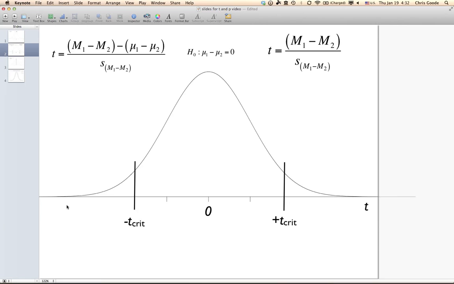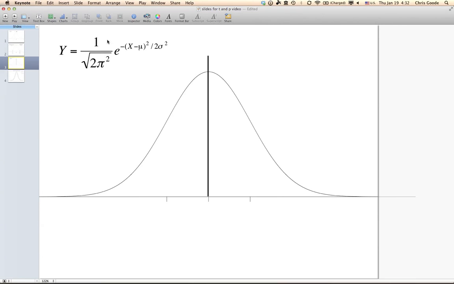And in the example that we're going to use here, we can use an alpha of 0.05, so that 5% of the total area under the curve is beyond these two values for t, above positive t crit, below negative t crit. We're able to find out what these values are for any given proportion under the curve, whether it's 0.01 or 0.05 or 0.1 or 0.15 or really any value, because of this equation.